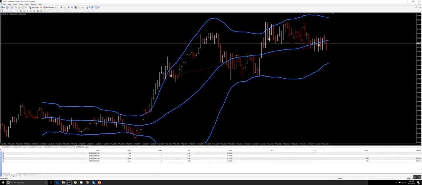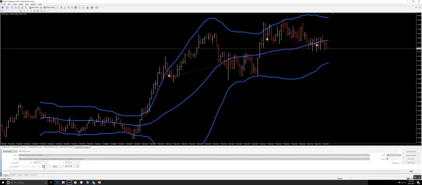Let's see what happens on this one. So on this one here, okay, so we're only down $8 and we made 2. So two and a half, so it's about $6. All right, so we're down about $6 as opposed to down 17. So that's a better outcome already with this type of model. All right, we'll let this run through.